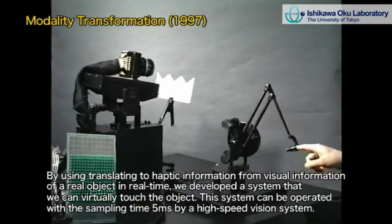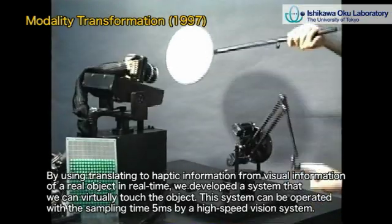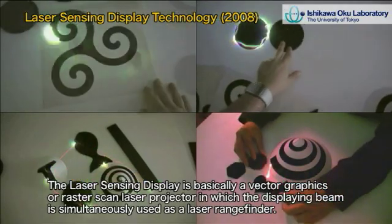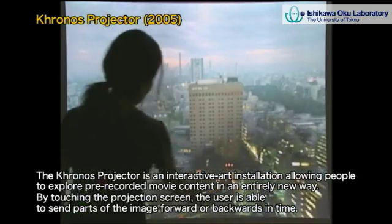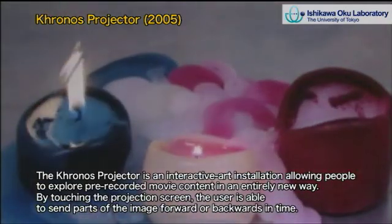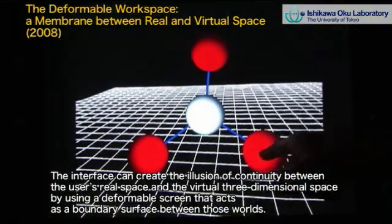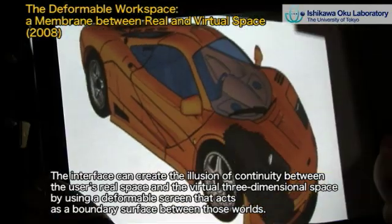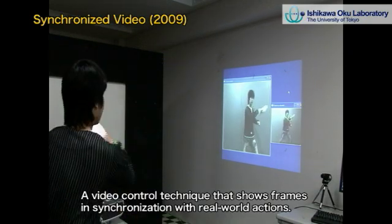Human sensorial modalities are inherently limited, as is our cognitive capacity to process information gathered by the senses. Technologically mediated sensory manipulation, if properly implemented, can alter perception and even generate new forms of perception. At a practical level, it can enhance recognition tasks such as behavior recognition and thus potentially improve everyday human-to-human interaction. Metaperception is an umbrella term for the theory and research practice concerned with the capture, manipulation, and display of information that is normally inaccessible to humans or machines when operating independently. In doing so, we hope to create new ways of perceiving and interacting with the world, as well as to develop seamless interaction between humans and machines.